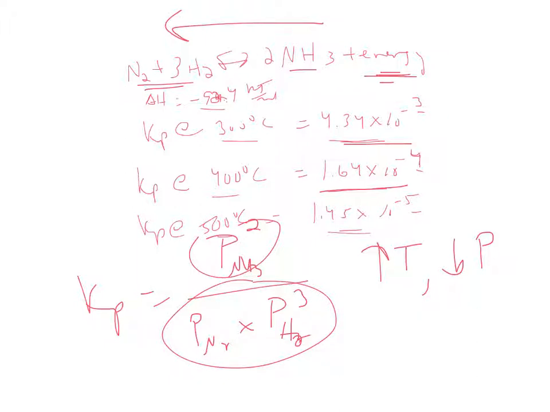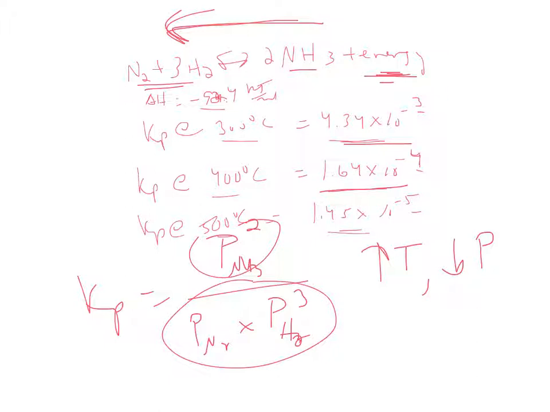And so with LeChatelier's principle, we can recognize that the energy term can be treated like any other reactant or product. So if I increase temperature, it's going to drive the system away from the side where the energy is. Because if I increase temperature, I'm adding energy to the system. In order to use up that excess energy, what do we see the reaction doing? The reverse reaction is going to use up energy. The reverse reaction is endothermic. The reverse reaction is going to use up excess energy that has been introduced into the system, and so we see the reaction shifting to the left as a result of that.